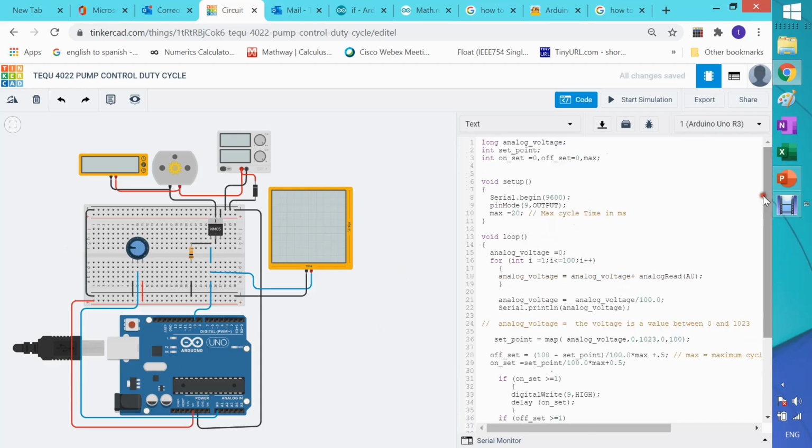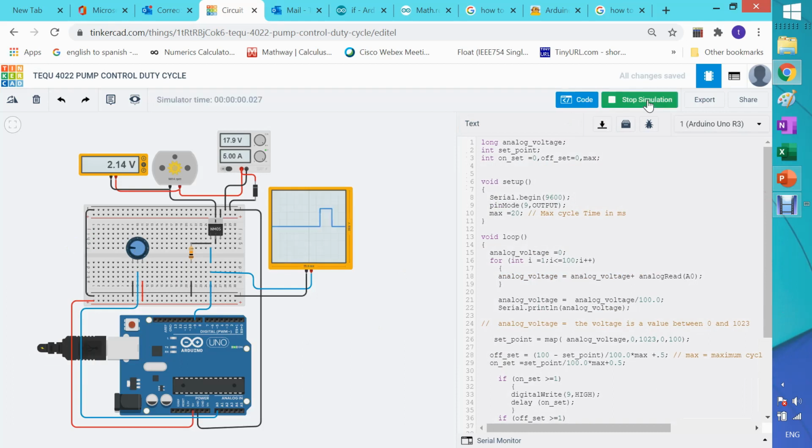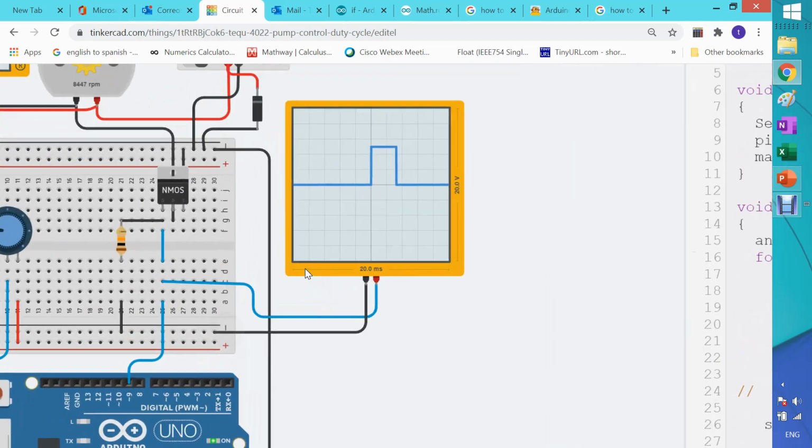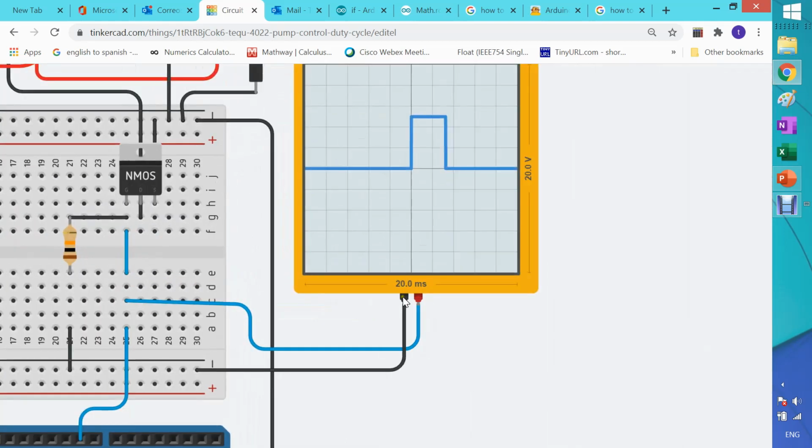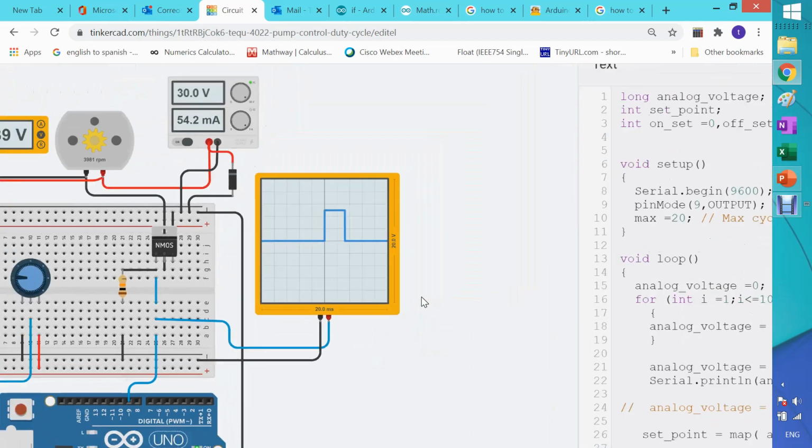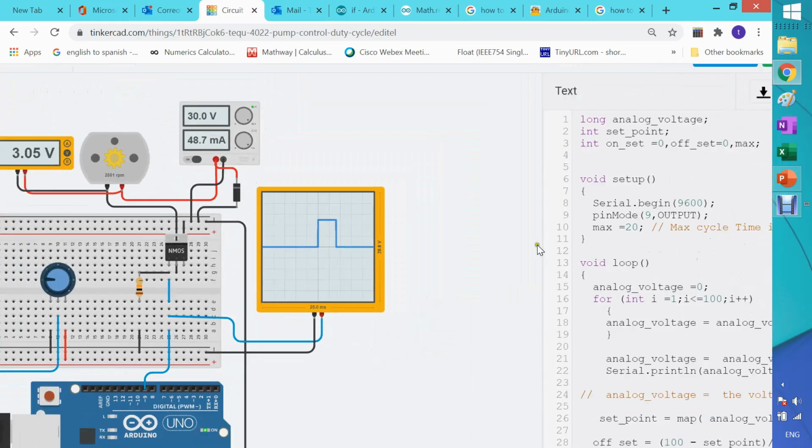So let's run this. Start simulation, and I add an oscilloscope, which is kind of nice because this oscilloscope, let's see if I can open this a little bit more, is set at 20 milliseconds, which is exactly the maximum time that I have. So from that total time of the 20 milliseconds, I can tell how much of it is on, what fraction it is.